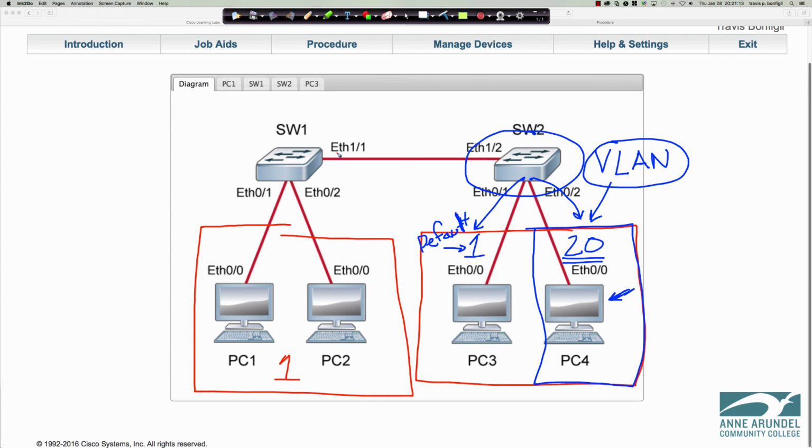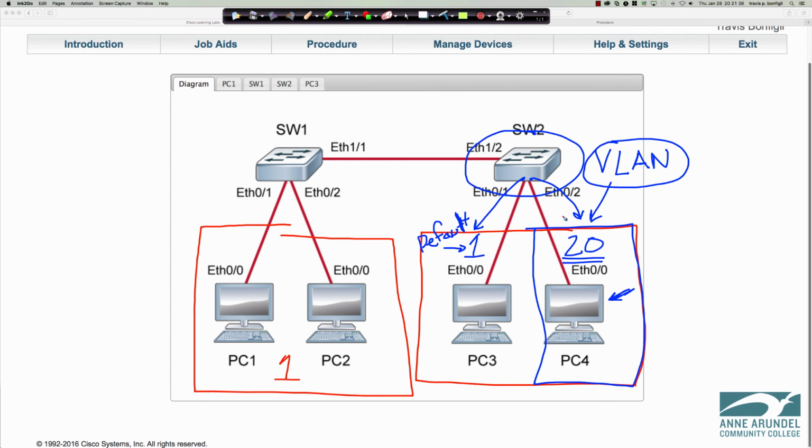And remember, we're not talking about inter-VLAN routing yet, which is where we can configure things so that VLAN 20 can speak with VLAN 1. Right now, we're trying to really reinforce the fact that these VLANs are mutually exclusive constructs, where what's going on in VLAN 20 is not affecting what's going on in VLAN 1.